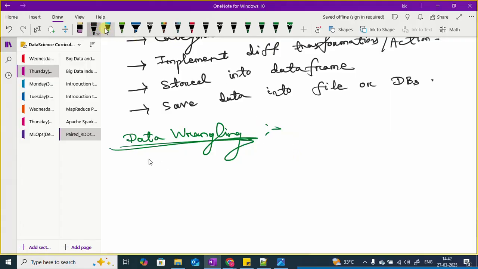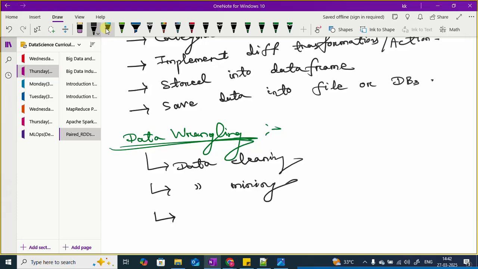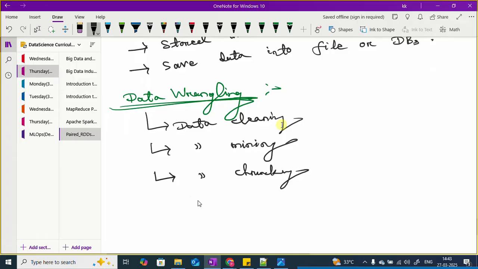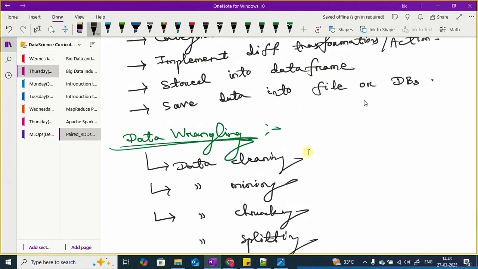It is a combination of all, like data cleaning, data mining, data crunching, splitting the data, whatever. All the things come under data wrangling only. Once you do that, you will get the clean data, and that clean data you can store into a file and DB.